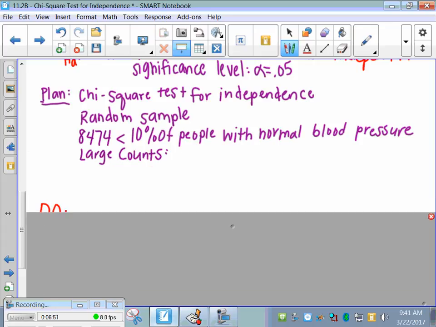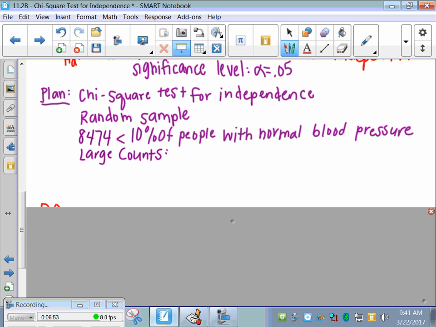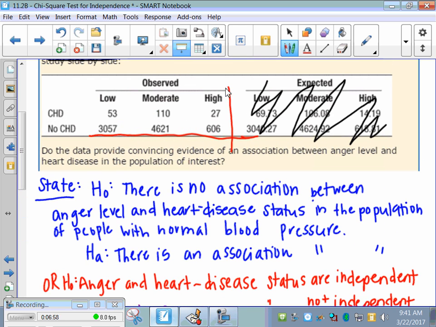And then, of course, we have our large counts, right? So for large counts, remember we do our row total times our column total divided by our total, and that gives us this one. So you have to do it how many times for this one? 6 times. Or we can plug it into our calculator. But you do need to know both ways, because I'm sure the multiple choice will have some question where you have to know row total, column total, total. But let's go ahead and plug this one in so we can do the rest of it anyways.